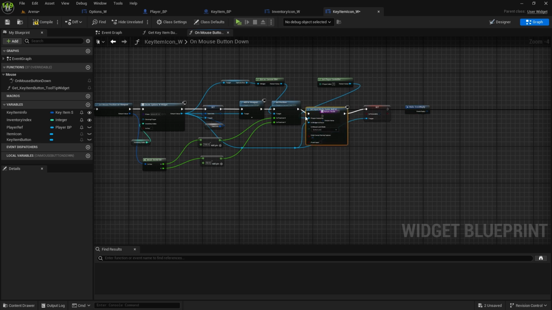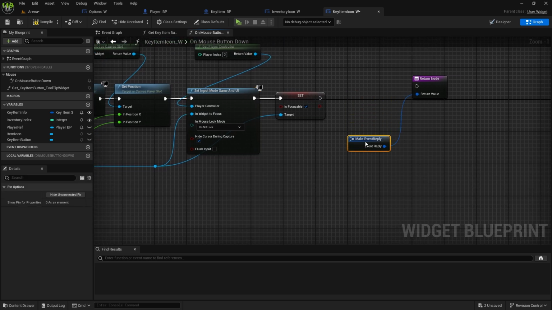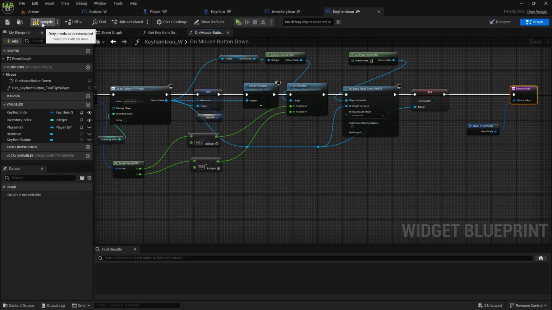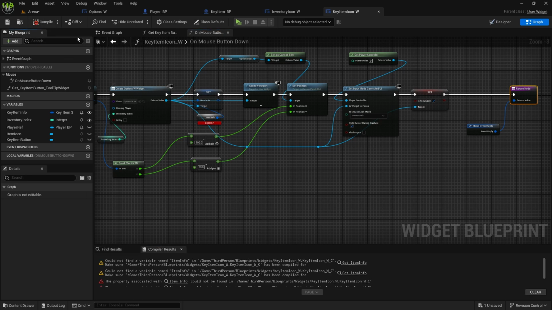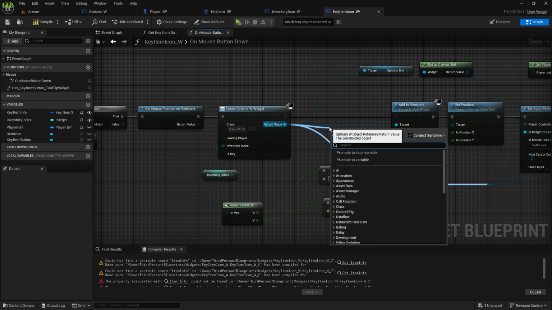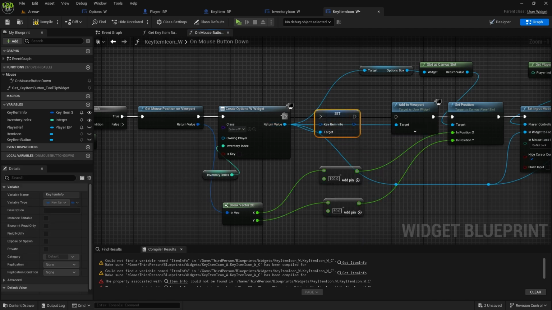And connect the return node and this event reply to the end of it. Compile and save. And then in here we just need to set the item info to key item info. So from return value, set key item info, connect it back here, and key item info we have.